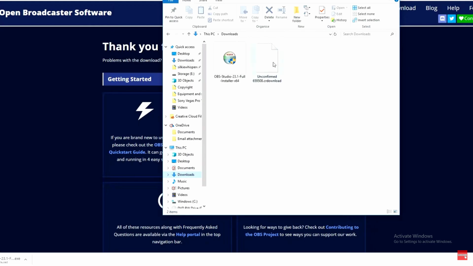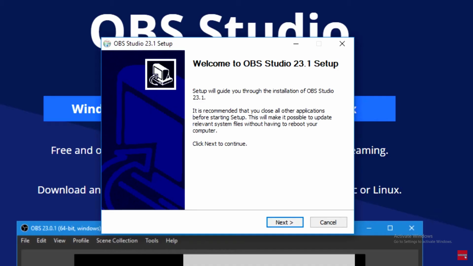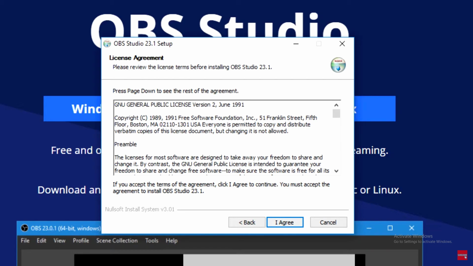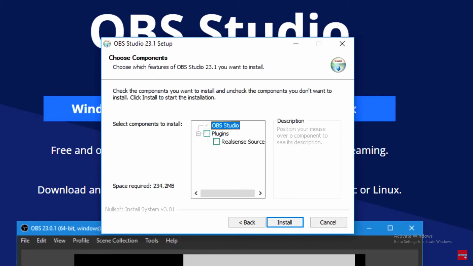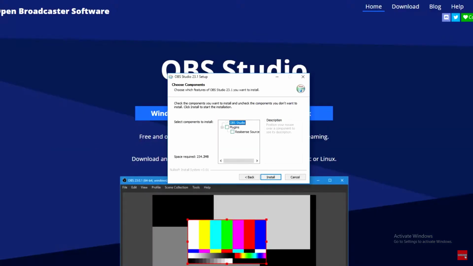Now you're going to have to wait a little bit before you can actually install it, but I'm a very intelligent person, so here's an installer I prepared earlier. Just double click on it, click yes, and just follow through with the steps. On that little wizard, all you're going to have to do is click next. You're going to have to accept their terms and conditions. You're going to want to hit next again, and then you're going to hit install. Following that, OBS will install.